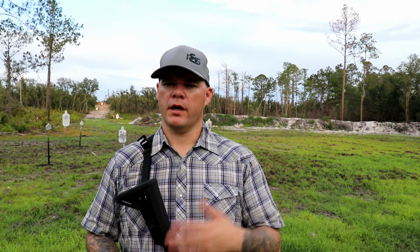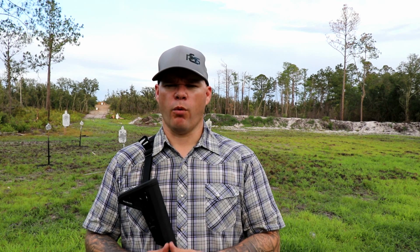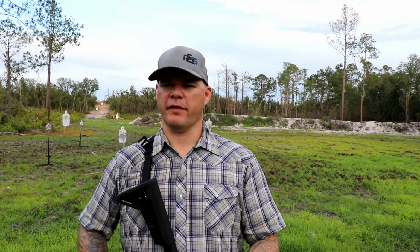Mini suppressors, I think, are optimal for people who are not going to do an AR pistol, or people who can't do an AR pistol, or people who are not going to do an SBR, or can't do an SBR. For duty purposes, individual officer rifles, this is an optimal suppressor for something that's going to be non-NFA route. So if I wanted a suppressor for my patrol rifle, my 14.5 pin or my 16-inch, but I still wanted some degree of maneuverability while running that suppressor, then a suppressor like the SOCOM Mini 2 is something that's going to be high on my list of things to buy.